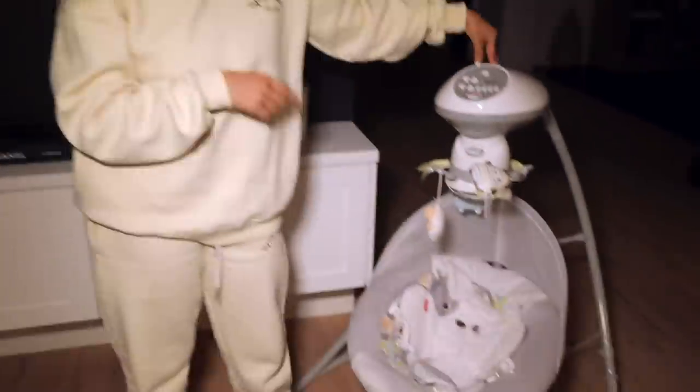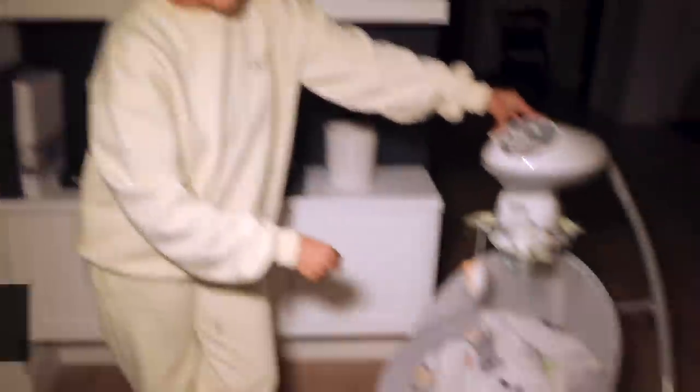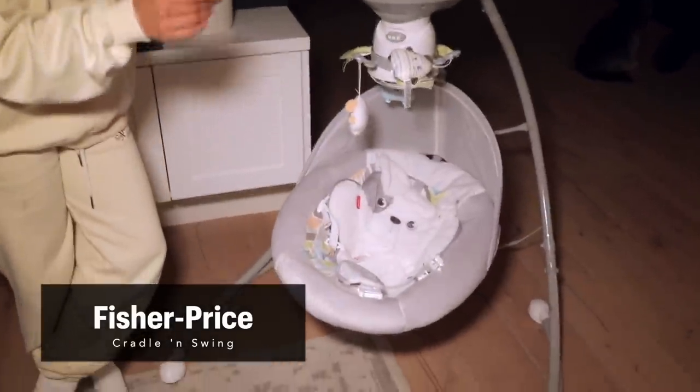This swing right here — I'm telling you — is by far more superior than any swing, I don't care, I said what I said. There's a really expensive swing like the MamaRoo and Ocean did not like it. That could be different for other babies — I hear some moms say their babies loved the MamaRoo — but I've never personally heard a mom say her baby didn't like this swing. This is Fisher-Price; get it at Target.